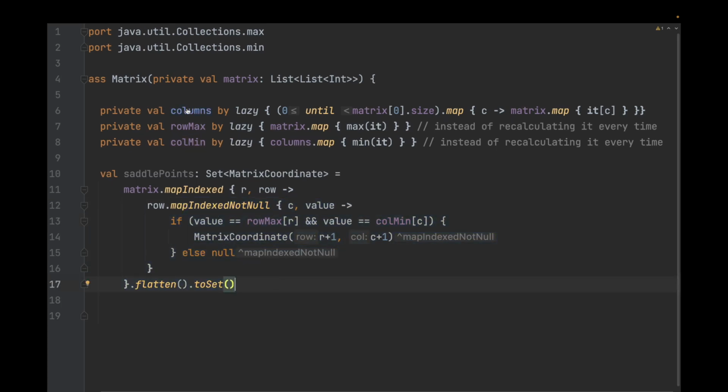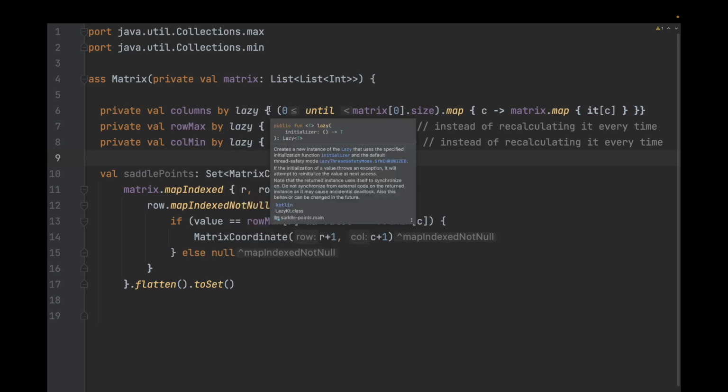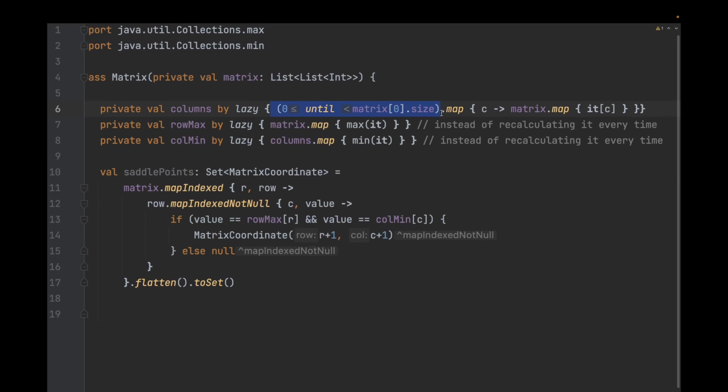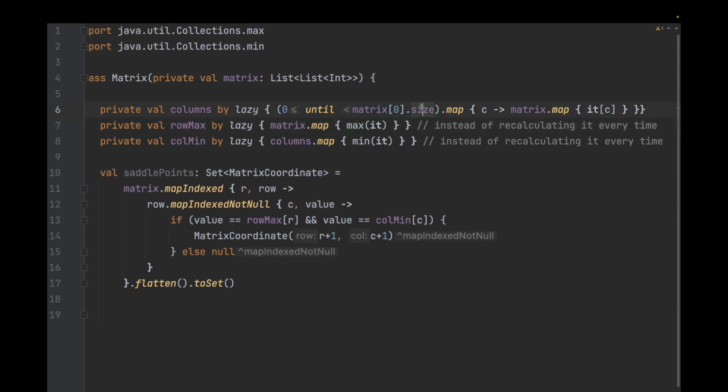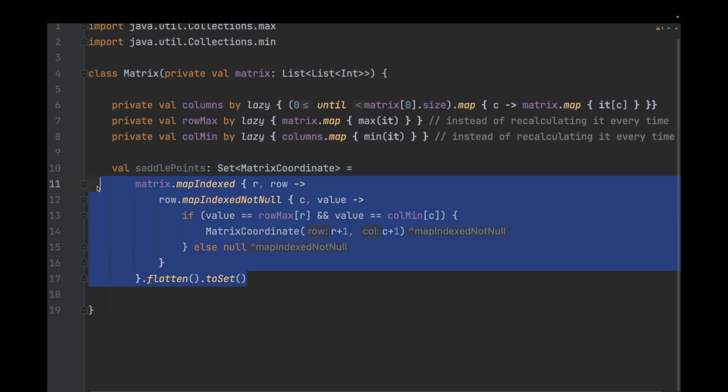Now the only remaining part is how do we calculate this column, right? In the same way that we go through each row and get the column index, here we want all the columns. So first we go through all the possible column indices, and that's just from 0 to the size of the first row, right? That's the number of columns. These are the indices of the columns. So we map through them, and for each row we get the value at that column. And so that will give us a list of columns. And that's what we can do here so that we can map it and just get the minimum. And the rest here can stay the same.